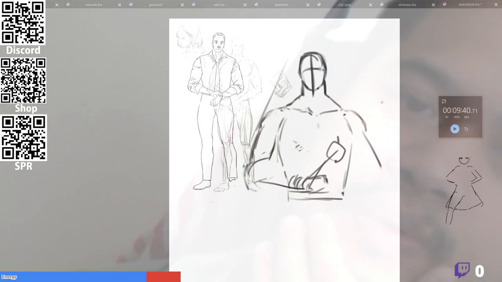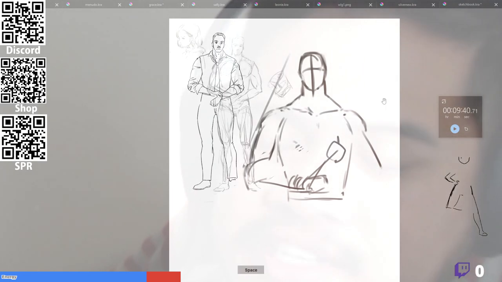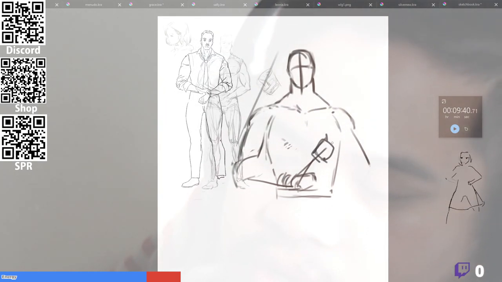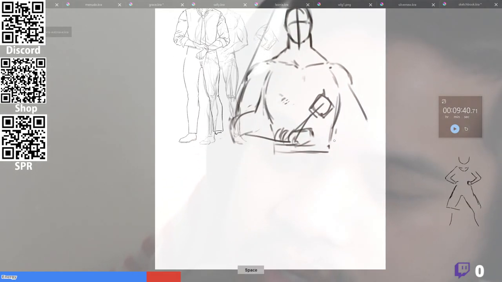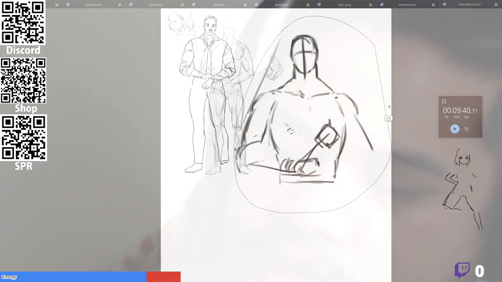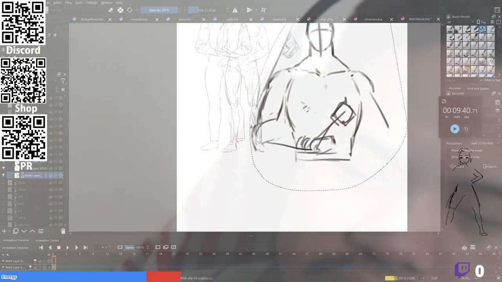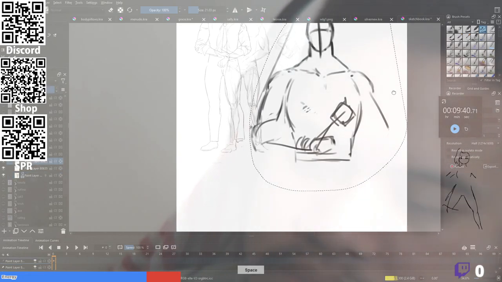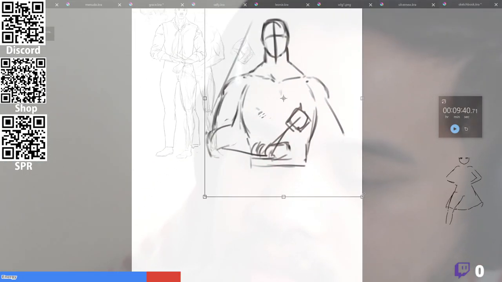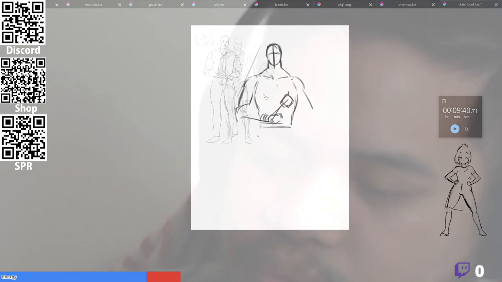And another problem that we ran into was that he looked a little bit too much like Dudley from Street Fighter. I want to make sure Dudley is one of the inspirations, but I don't want it to be a carbon copy of it. So I'll just put this in another layer. We'll reduce the opacity of these old ones. And I should keep the legs together if we want to keep that hexagonal theme.